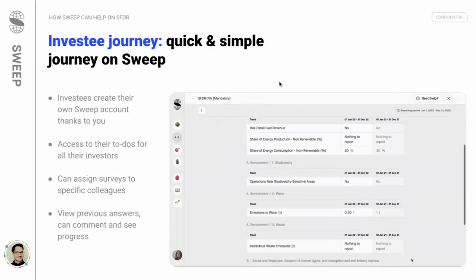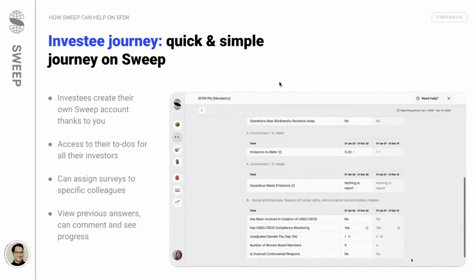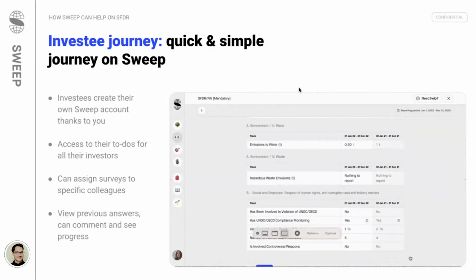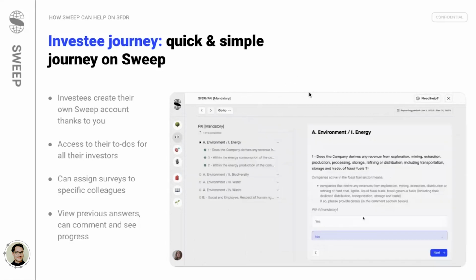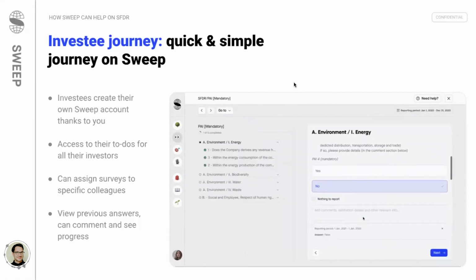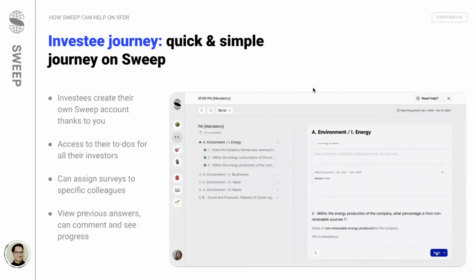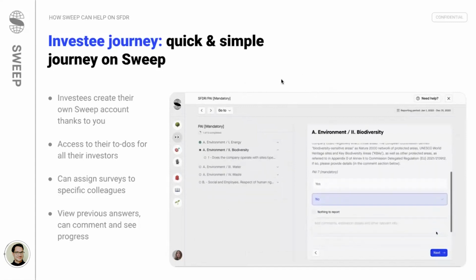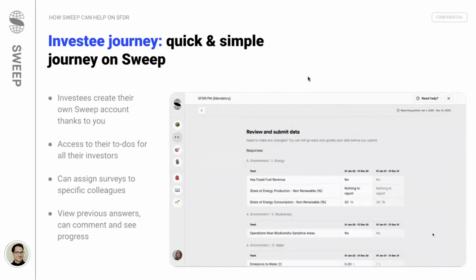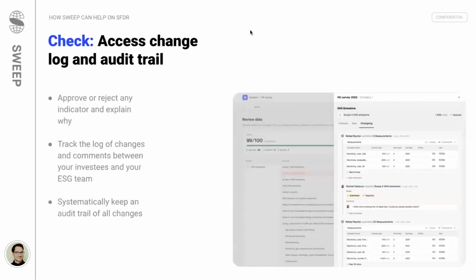They can also assign a survey to a specific colleague if they want. And they will also see the previous answers if they have provided some, or if we have loaded your historical data. That is really important for them to make sure that it's easy.